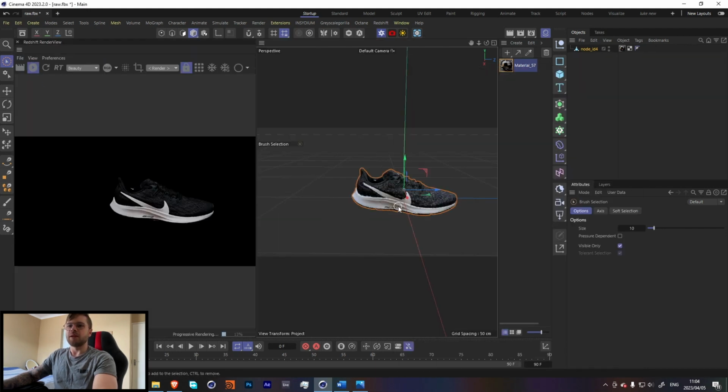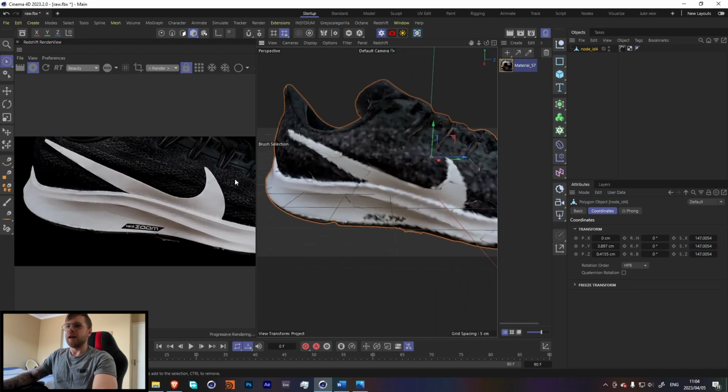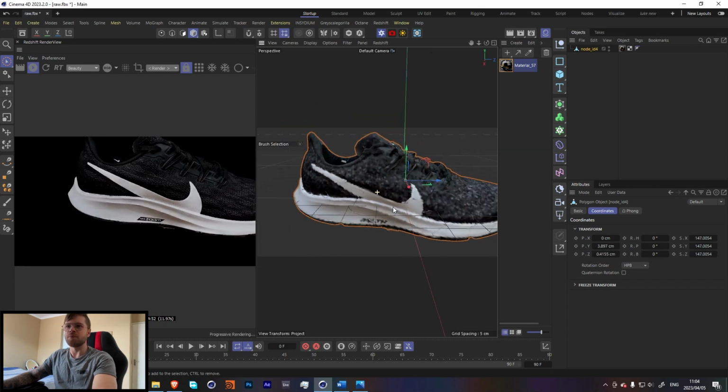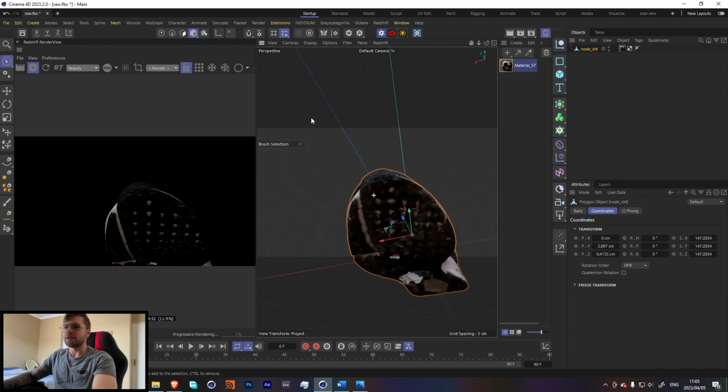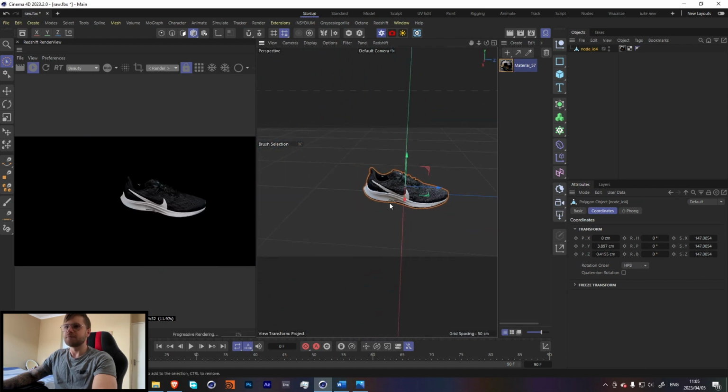One thing to keep in mind when scanning: any shadows that are scanned in will be baked into it. You'll notice over here that we have some shadows, which isn't ideal. If I had to do this again, I would do it in studio lighting that I'd set up myself, or just choose a better place to scan. I was doing it on an overcast day, but certain shadows like this still came through. Other than that, the model is really highly detailed. It looks really nice and will work perfectly with what we're trying to do.